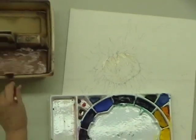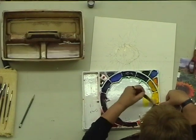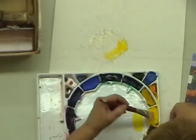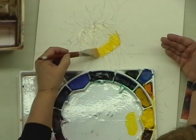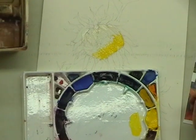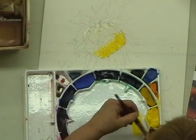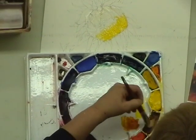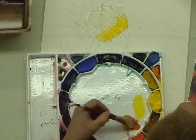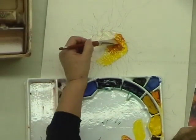I'm going to take my colors, and I'm going to start with my brightest color. This happens to be my Winsor Yellow. I'm going to put the Winsor Yellow right here on the edge, facing the sunlight. I'm not painting the whole thing yellow, I'm just putting the yellow on that very edge. Then I'm going to go into my quinacridone gold. I go from my water to my paint, then I activate it on the palette to be sure I've got exactly what I want, a nice rich mixture. Now I'm going to put this mixture next.